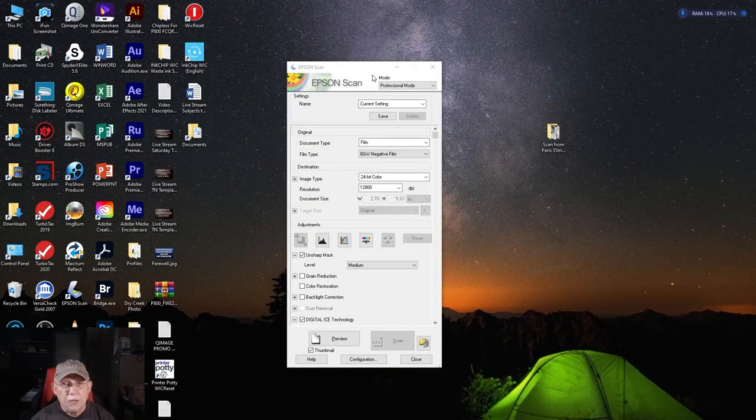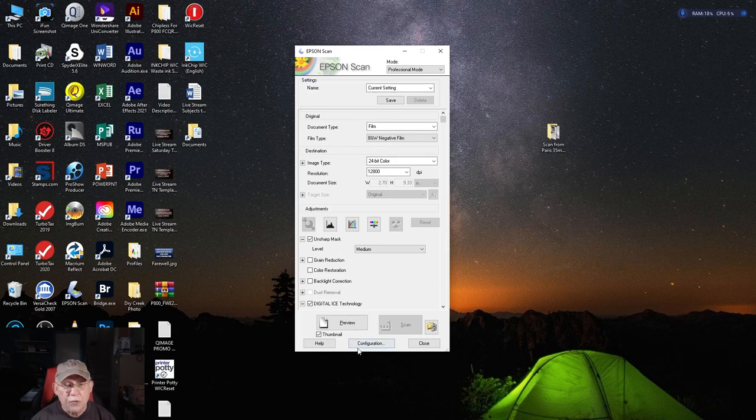All right, so let's jump into the EPSON scanning software, and we will explore those settings a little bit deeper. Here we have our scanner application open, and I have already set some parameters, which I saved as setting number one. Basically that just means that I'm going to be scanning from film, and it is black and white negative. We also want to use a very high bit depth. We're going to be scanning this in color, but later on we're going to turn that image, which will look pretty neutral, into a true black and white inside Photoshop. So we're going to choose 24-bit color.